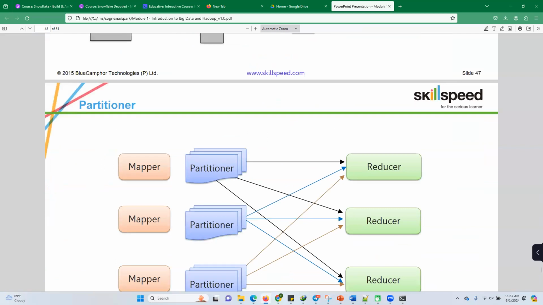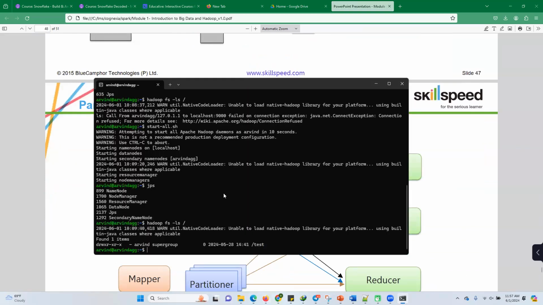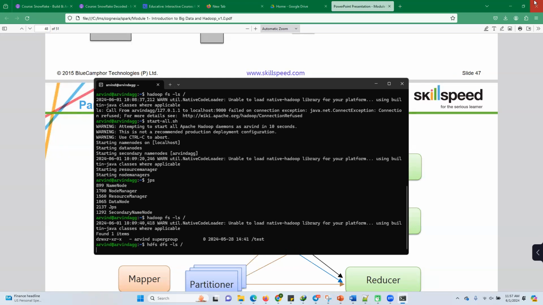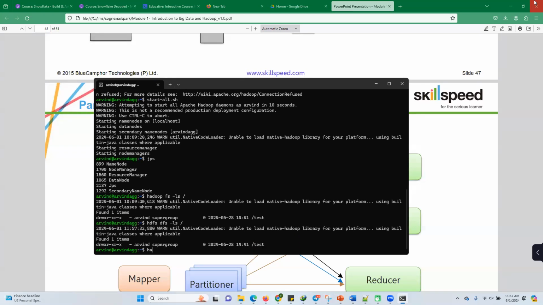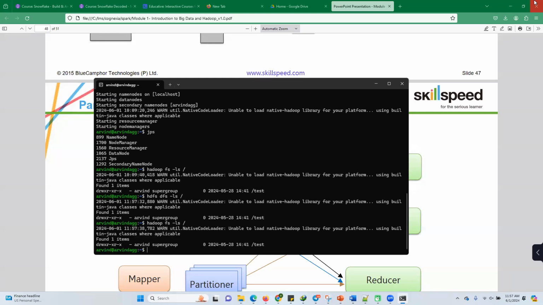So when I come to the commands, I say I want to practice the commands. First of all, I want to know how many commands there are. Whenever your Hadoop is there, you can check with hadoop fs. Hadoop FS is the file system command, or you can use hadoop dfs. You can use hdfs dfs -ls /, or you can use hadoop fs -ls /. It's just a matter of the prefix, but both commands are fine.